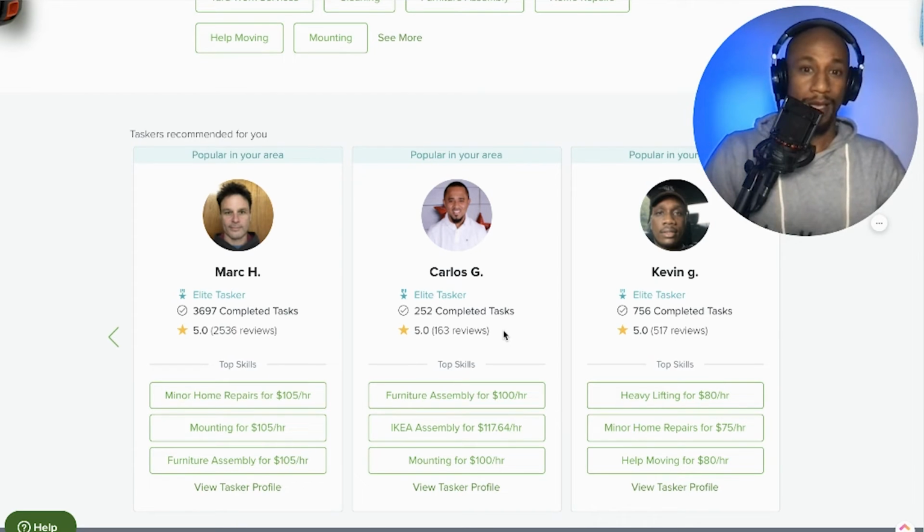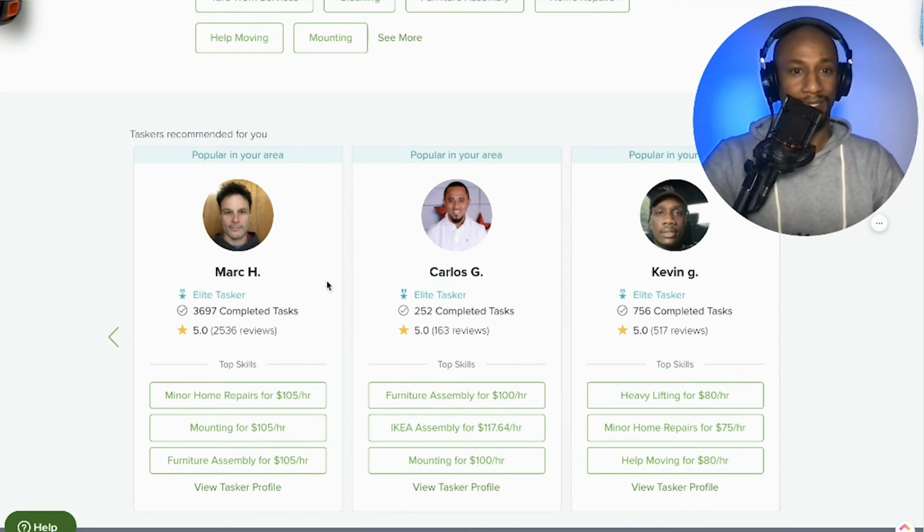Because if your rate is so high and so far in the red, TaskRabbit is not going to have you showing up in places like this. You're not going to be recommended, which will decrease your chances of getting booked, especially when you're just starting off. So consider that little system: after you do 3 jobs, 4 jobs, 2 jobs, whatever, and you get a review or two, consider raising your rate $2 or $3. Every time you go through that cycle, rinse and repeat.